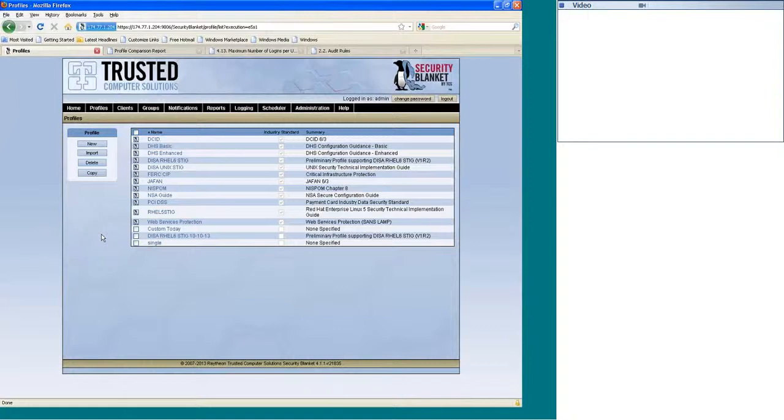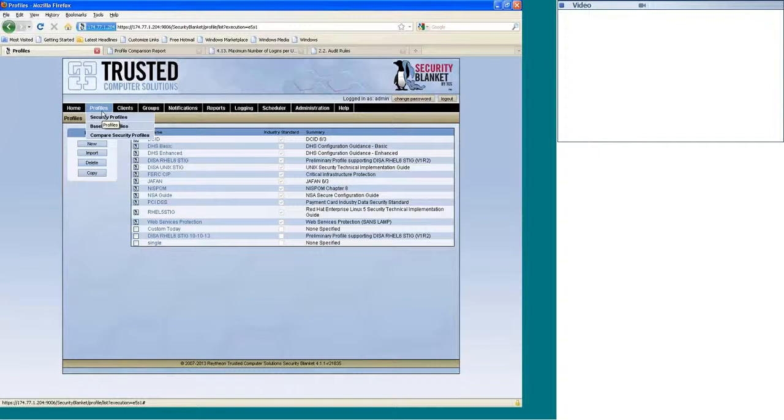I want to take that profile and import it into this group, into this admin console. It gives you the ability to do that. And then the delete is, of course, only for the ones that you create, the ones that you customize. You cannot delete any of the stock profiles, okay?